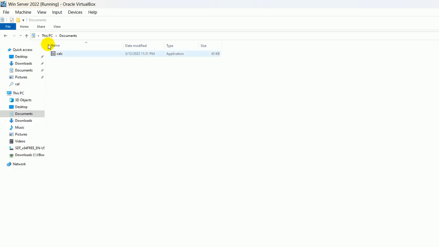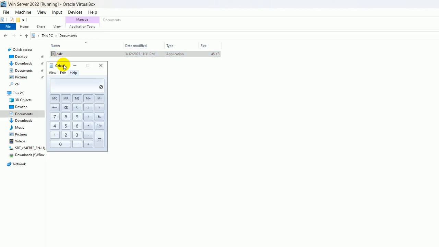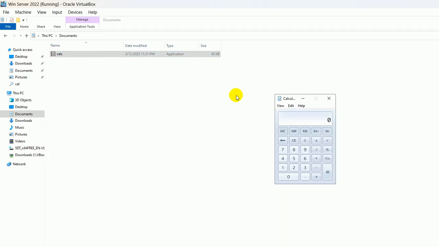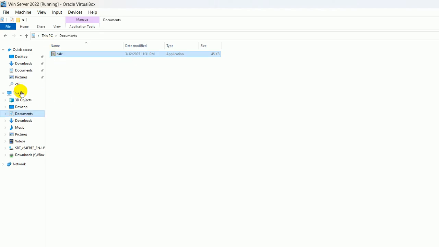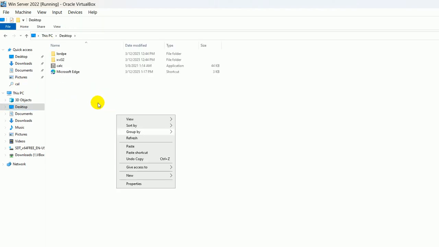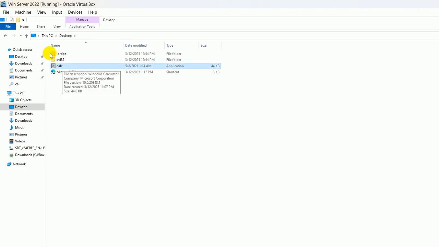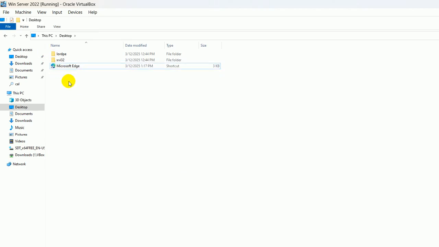So now let's click this. So we are able to run the calculator now by evading the hash value, I mean by evading the AppLocker. So if you copy this file again to the desktop, okay, let me delete the old one, and paste this one.